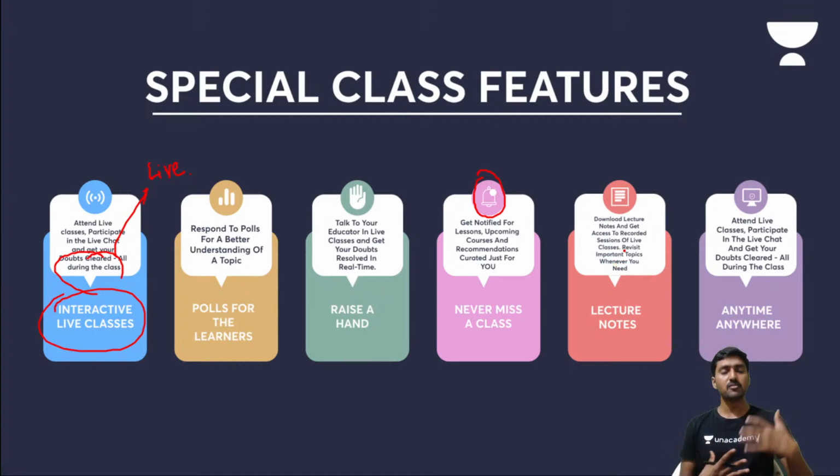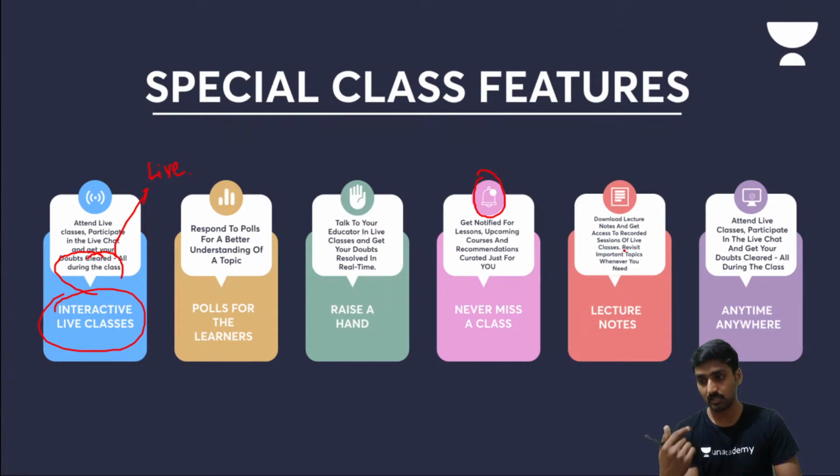One more beauty in the platform: in case you are joining any offline course or any offline academy, you need to attend all the classes. In case you miss any class due to personal commitments, such as a family function, internal exams or cultural programs in the college, you won't get the same class from the same educator in future. But in the Unacademy platform, the beauty is that all the GATE classes get recorded in the platform. Whenever you want, you can access them. Later you can watch the live classes any number of times.